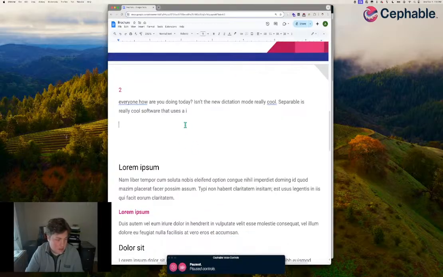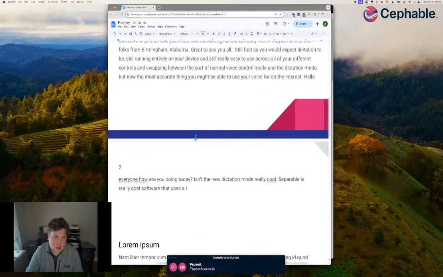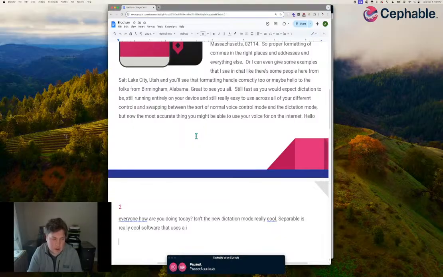Yeah, those are the main things that we've got in 2.8. It's just the preview versions of some of those big things. Could you have some kind of list in the settings for custom words? It's definitely something we're looking at. The one thing we're trying to avoid is having to manage that all the time. Like, custom words and custom dictionaries is one of the biggest complaints we hear for other dictation software. And so what we're likely to do ahead of that is actually try to pull in more of the context of the stuff around it and help Cephable develop a little bit more of a memory of some of those things.